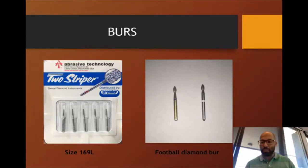You can see the one on the left side of the picture is the blue band, which is for cutting, and the white band is for finishing. Usually there are three colors for finishing. The white is the least aggressive, then the yellow, then the red. These three colors are for finishing. For cutting, there are also three colors. The most aggressive for cutting is the black band, and then the green band, and then the blue band.